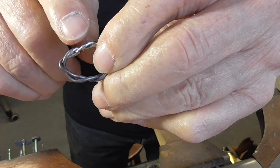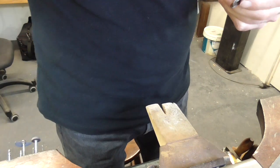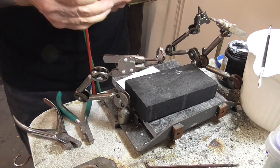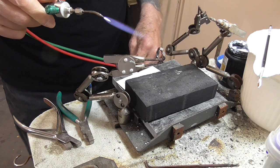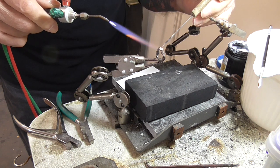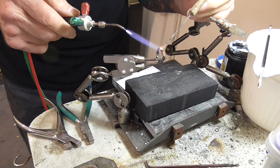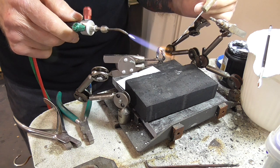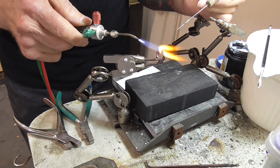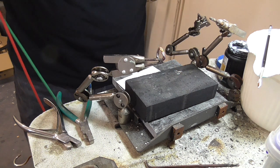So now we'll put a little piece of solder on each wire, solder it, and then pickle it, then round it up. So I'm holding the ring in my third hand. It's been fluxed, and I've placed the solder on the join. So we'll dry out the flux. Push the solder where it's supposed to go using our solder pick. Brushing side to side so we end with both ends the same temperature. Lovely. I'm happy with that.